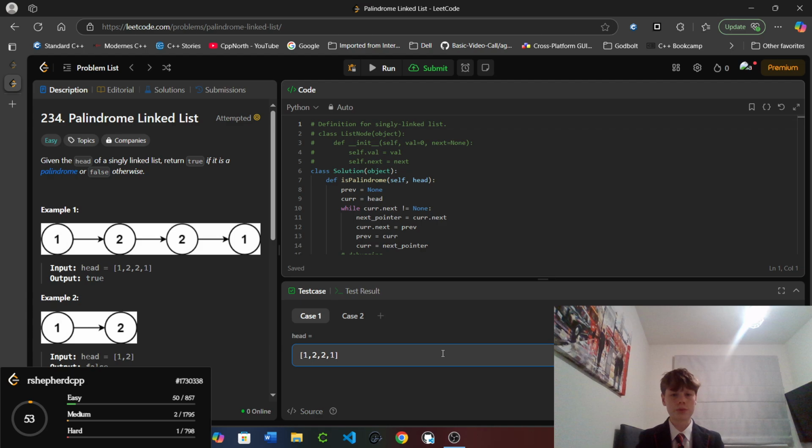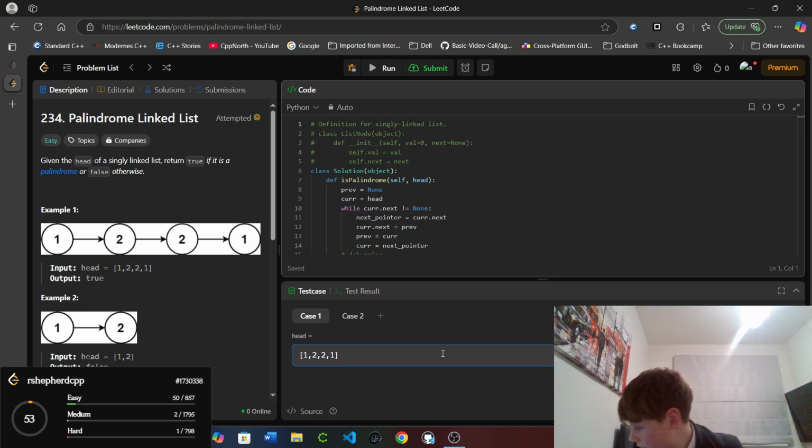I'll write down the code. So palindrome linked list 234. I think I did mention that this could be done from half of it, but anyway, it's fine. By the way, this solution is O(n) in time complexity because we're just doing one linear pass, and constant memory complexity because we're not storing an array of size n. So yeah, this 234.